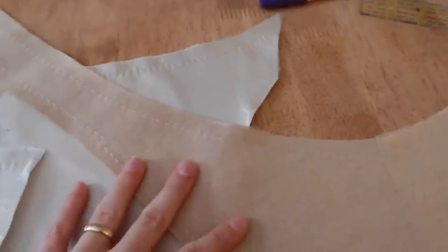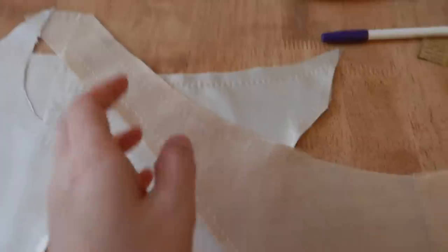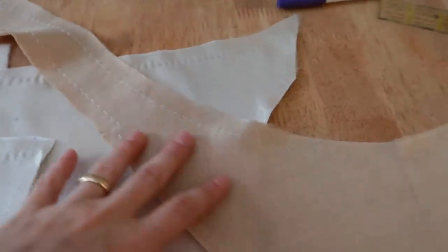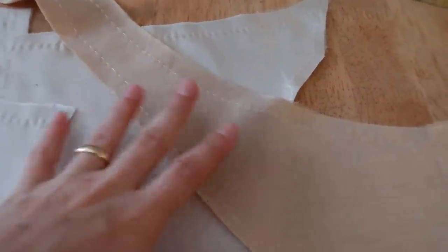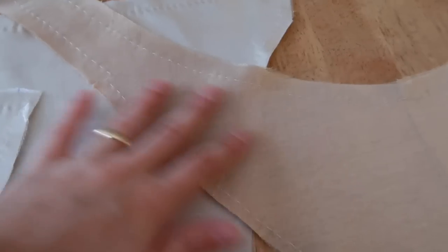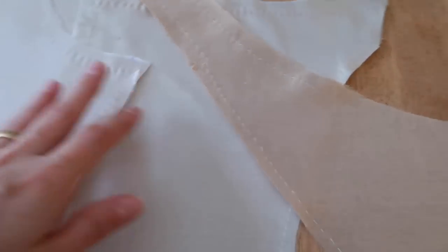I also really love this. In this lighting right here, you can see how different these colors are, but in other lights, especially when the sun is on them, the silver just glows over top of both of them and the colors really mesh up very well. You can barely even tell this is a different color depending on the light, which is awesome. So a couple of issues though.